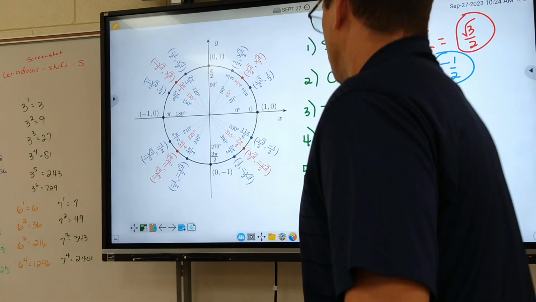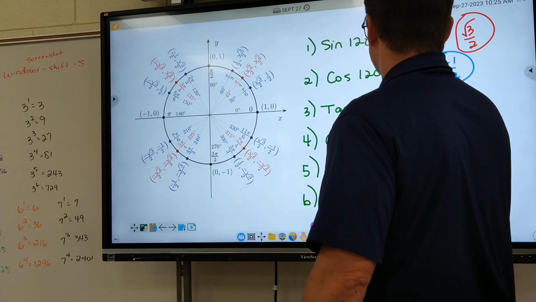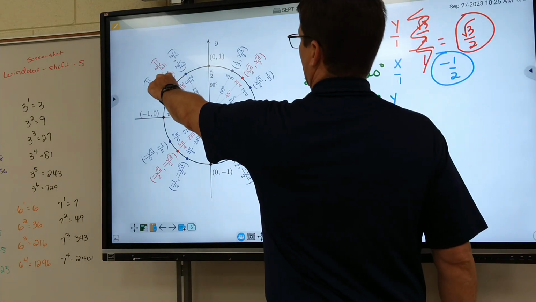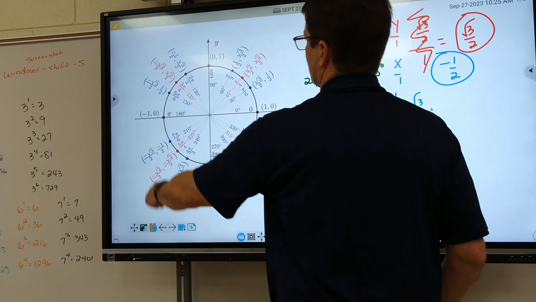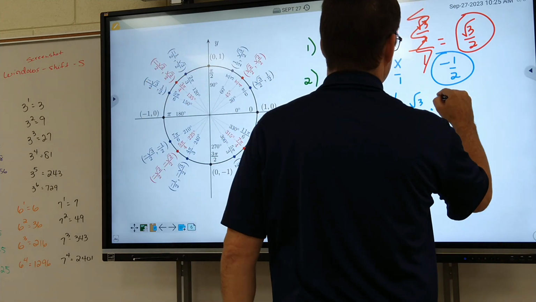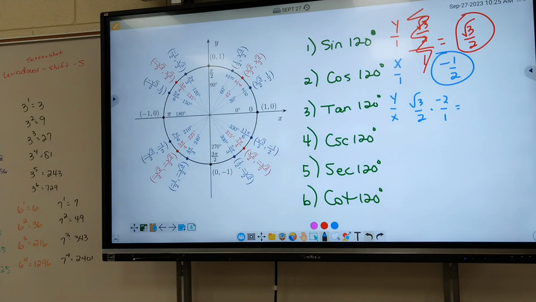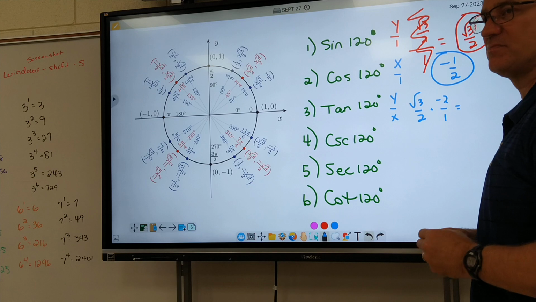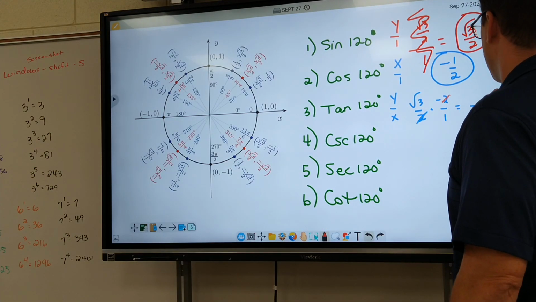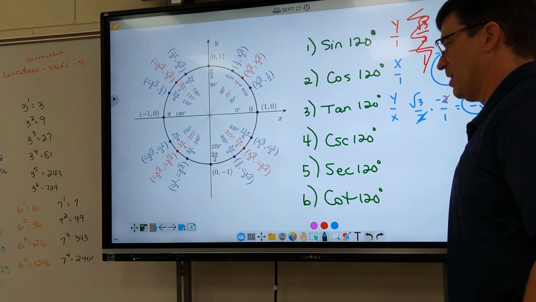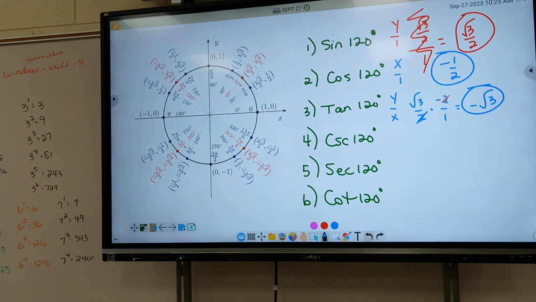All right, let's look. Tangent, we're going to have to use them both now because my formula is y over x, right? So I write root 3 over 2 down first, times, I flip my x so it's negative 2 over 1. Make sure you follow me on that. All right, what cancels? But the negative didn't cancel, did it? So my answer is negative root 3. Yep, so on that one, you got to use both of them out of the parentheses. Should be the same way on 4.